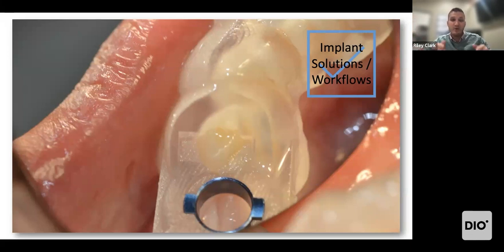A lot of them almost snap. You can hear it snap into place. Now, they require really, really high-end diagnostics. So if you're used to doing some kind of cheap diagnostics, I think you'll find that they're a little bit more needy than that. But if you give them really good diagnostics, you will not find a better fitting guide. And I've heard this from dozens and dozens of doctors that do guided surgery across different platforms, and there's something different about it.